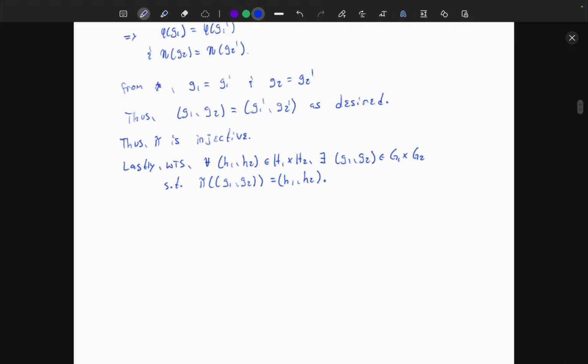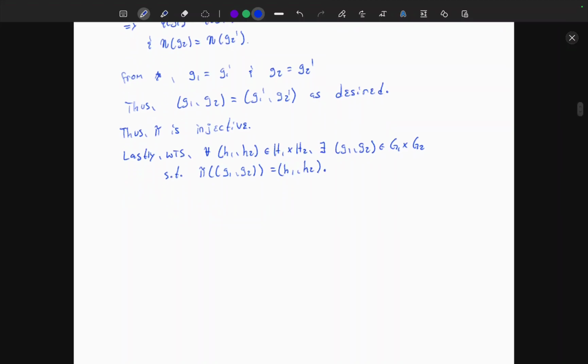Okay, again, we're going to go back to the fact that phi and eta are isomorphisms. So since little h1 is in H1 and G1 is isomorphic to H1, then there exists little g1. These are just arbitrary elements, but it's the argument that we're trying to get across here.